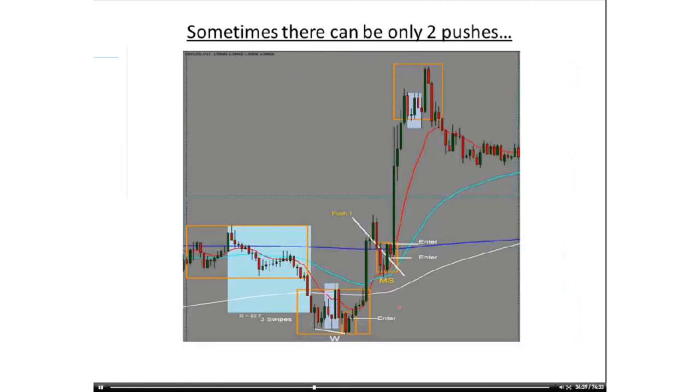Alright, so here we go. Sometimes there can be only 2 pushes. Alright. Beautiful structure. I'm in a long trend. How do I know? My 50 is above the 200. I'm looking for longs. It comes out of this consolidation zone. 3 swipes, 1, 2, 3 to the low. Induce, induce again. There's divergence. The W, railroad track to in. So now you're all happy. You're like, cool, I got in.